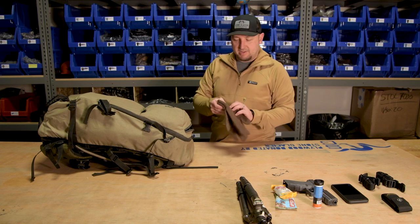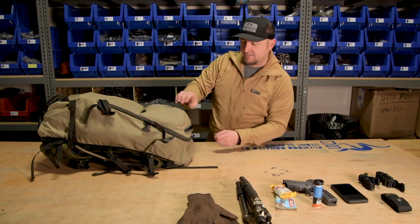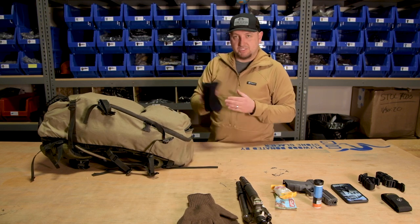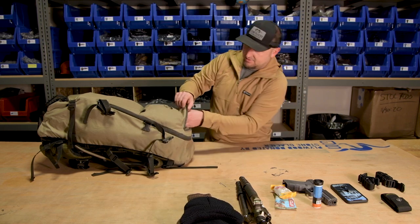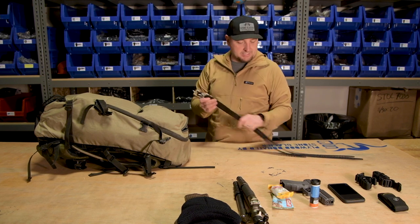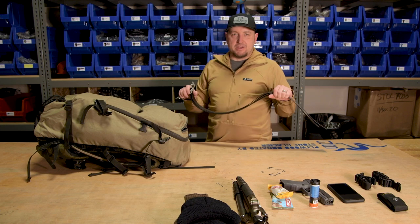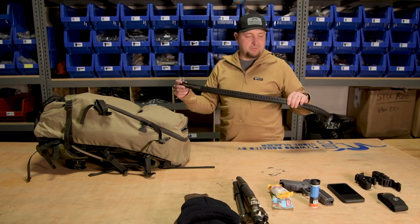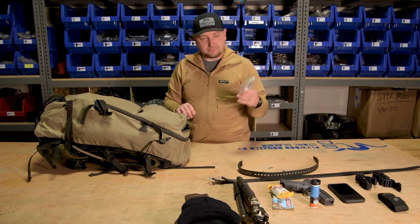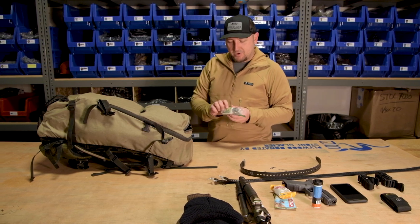These are a pair of gloves — actually made out of buffalo wool from a company called Buffalo Gold, pretty cool product. I carry a beanie from Duckworth, just a really nice soft wool beanie. I carry a set of Titan straps — I'll take the horns and strap them together before I put them on the bag; it keeps everything nice and snug and prevents anything from slipping. I typically carry two to four of those. Also, bug spray — typically in the spring we have a lot of ticks around Montana and Wyoming where I'm going, so I'll carry this.